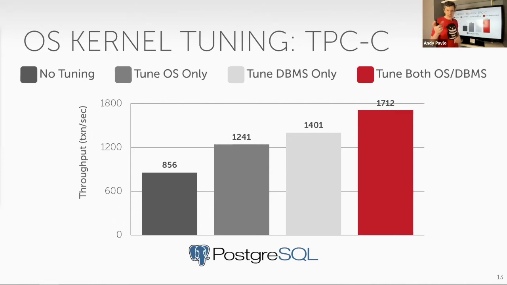We spent a lot of time trying to determine whether it made sense to tune the OS first, then the database system, or tune the database system, then the OS. It turns out you want to treat them all as one system and tune them together to get the best performance.